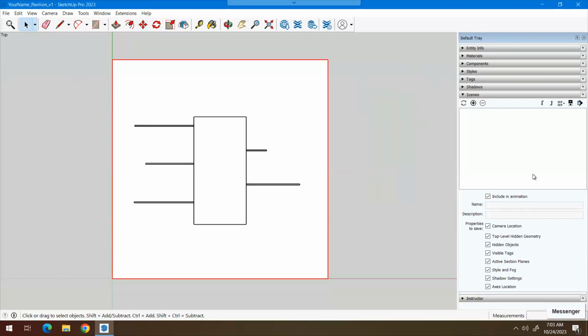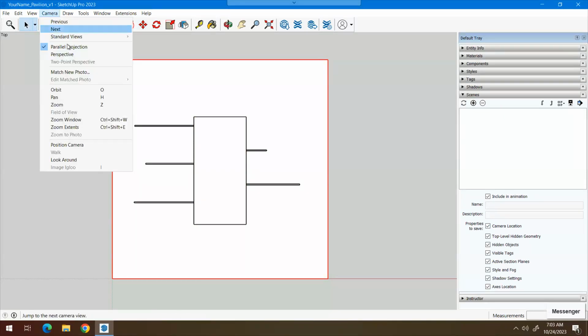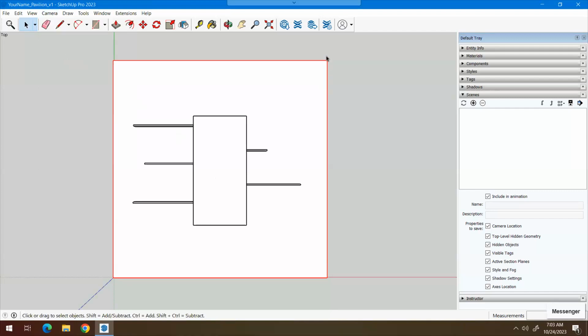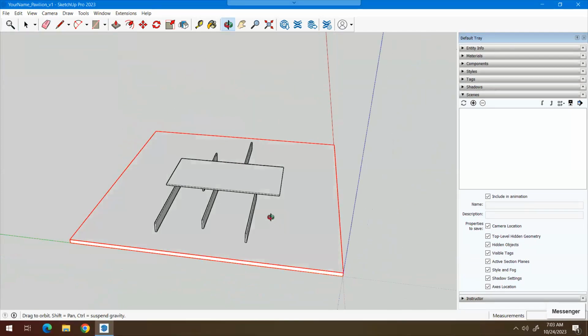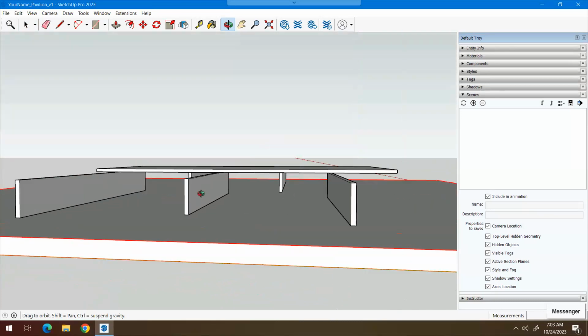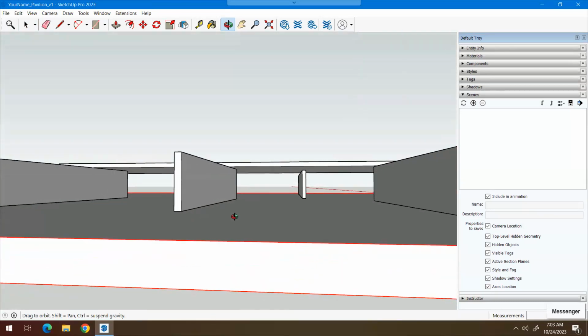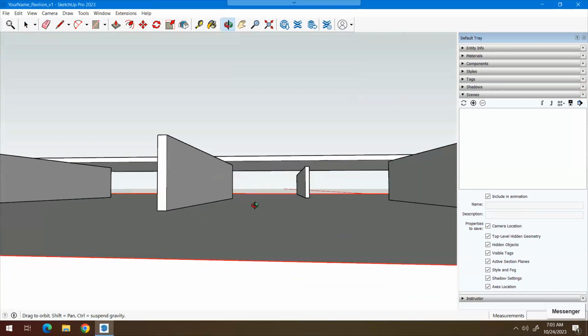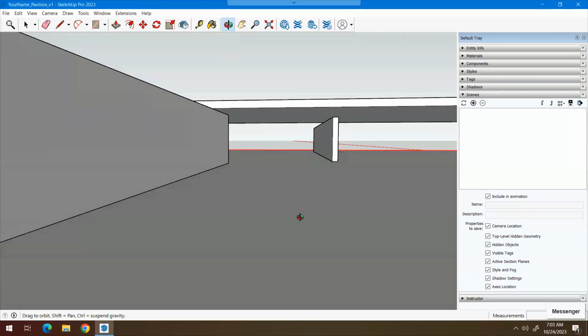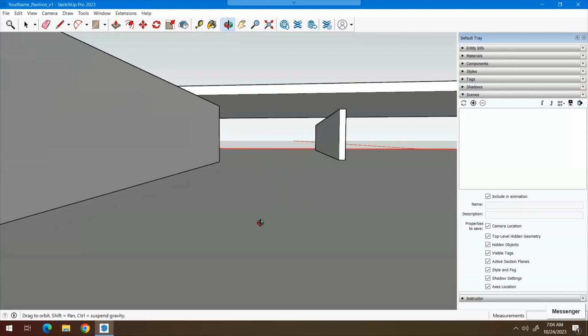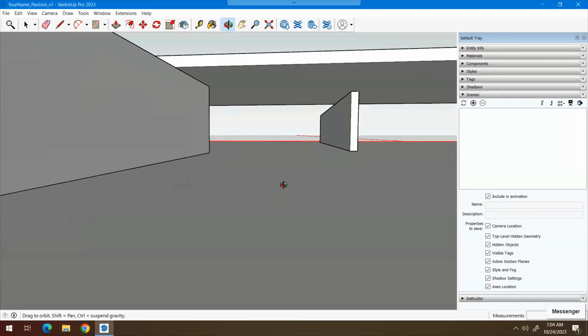And in the default template, there are no scenes. What this involves is changing to perspective view and orbiting around until you get some 3D views that you might like to use. Now, I would encourage you to try to make it such that you are in between the roof and the ground plane, as if you were a person standing in this pavilion.